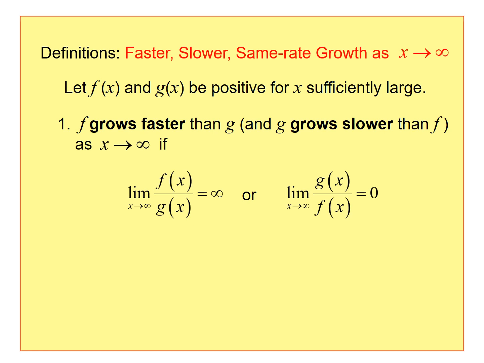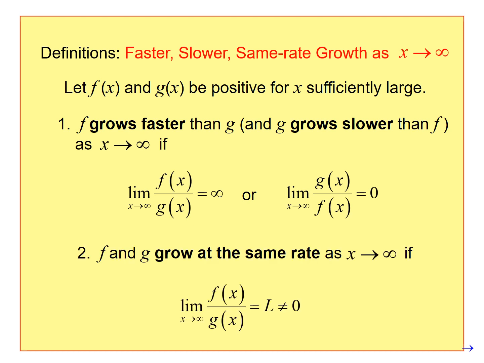So just take a moment to think about this. If the limit as x goes to infinity of f over g is infinity, that means f is being much more dominant than g because it's able to take over and take the whole thing to infinity. So f is growing faster, g is growing slower. If we look at the limit as x goes to infinity of g over f, that approaches 0. That means the function on bottom must be dominating in order to bring this whole thing down to 0. So f grows faster, g grows slower.